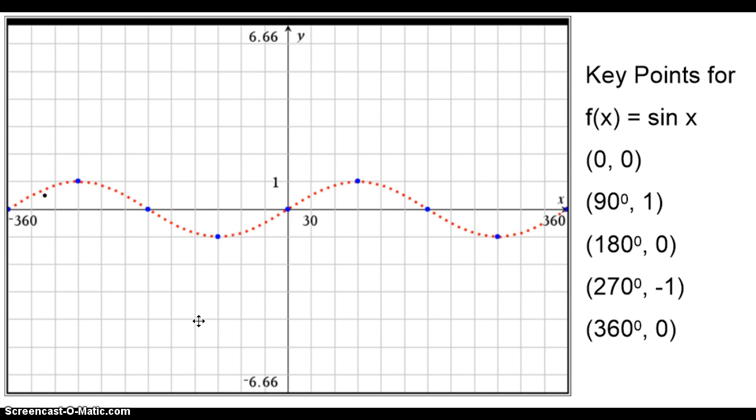Let's apply the first transformation. The amplitude is a half. This means that the maximum and the minimum must now be at 1/2. The zeros will be unaffected by the change in amplitude. I have a maximum at 1/2 and our minimum at -1/2. What I have right now, if I connected the 5 key points, would be a graph of 1/2 sine x.